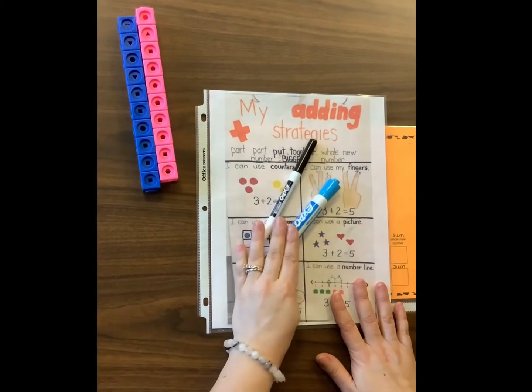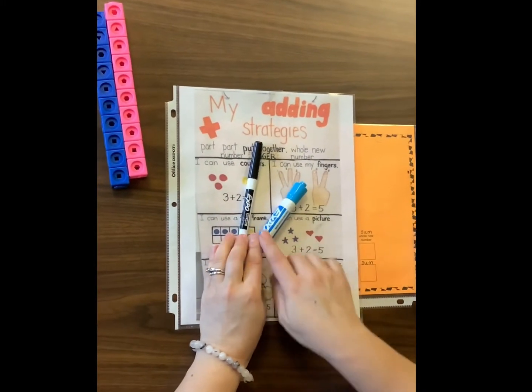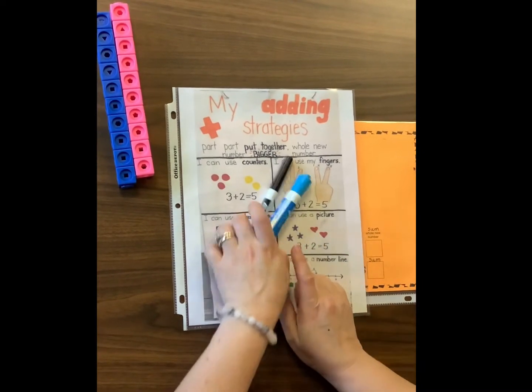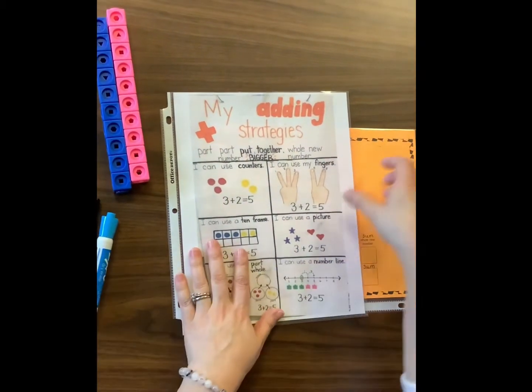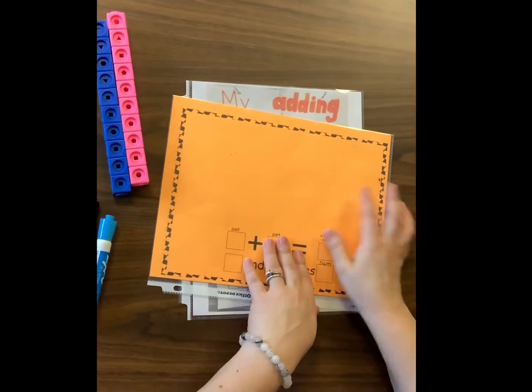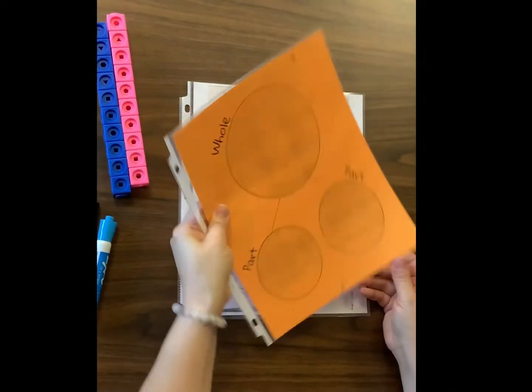I have 2 color whiteboard markers. So I have 2 colors. We gave you guys a new color, and then you guys have your black. I'm going to need my adding strategy sheet and my adding mat. On the back is your part whole strategy.